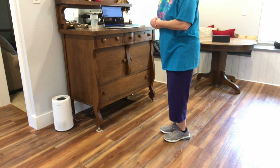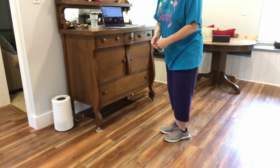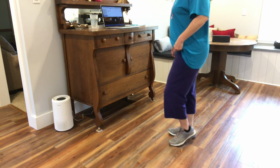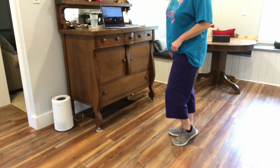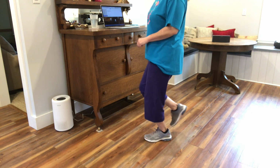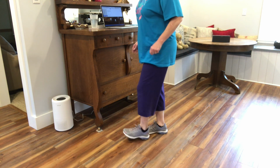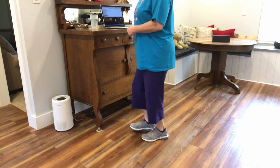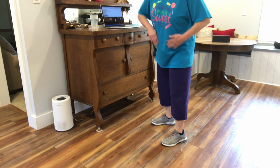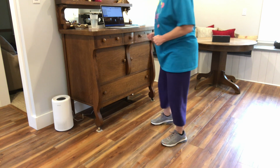So let's try that, okay? So now instead of just going into it from step, rock, step, we're going to start off with the double step, right? Any foot you want to start with, doesn't matter. I'm going to start with my left, okay? So we're going to just do the double step, rock, step, double step, rock, step. So that's how you actually start. Yep. Let's try with a little bit of music, and I'm going to count with the music so that you can kind of see how it counts through.